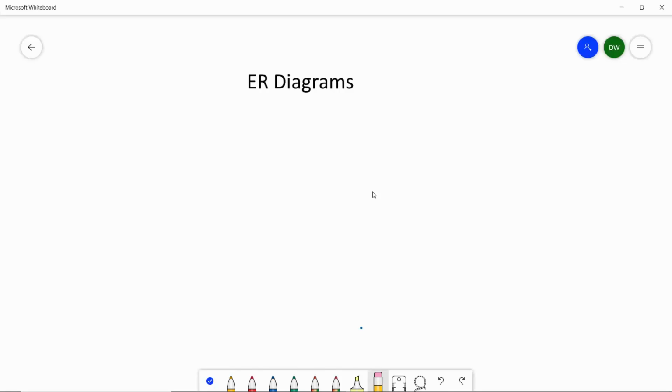Today's lesson is ER diagrams, and here we are going to learn how to draw these kinds of diagrams. The name of the diagram we are going to draw is ER diagram. Here you see two letters, letter E and R. E means entity, R means relationship, right? So there are two constructs here, entity and relationship. I write it here.